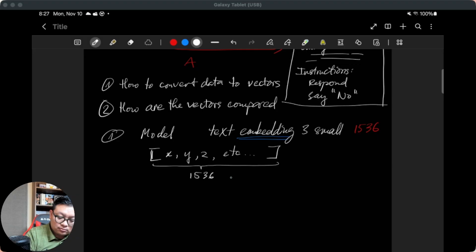They call these dimensions. Why? Because mathematically that's what it is. When you have a vector, with one you have a dot, with two of them you have an XY coordinate, right? And XYZ is a 3-dimensional vector.